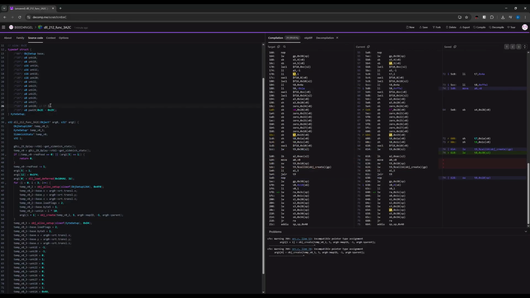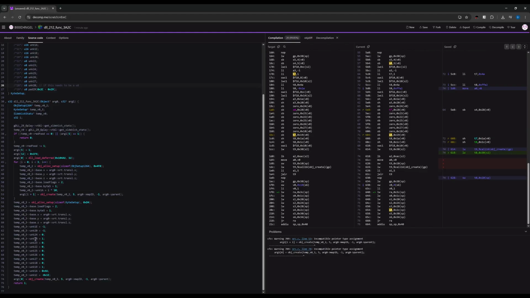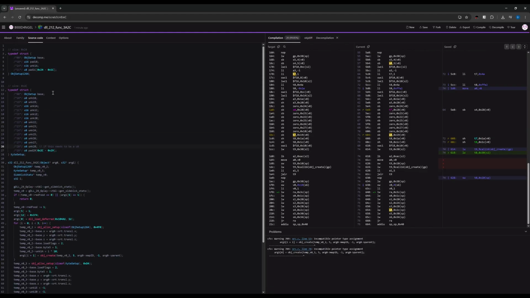But add a comment if this needs to be a U8. Then Ang19, yeah, Ang19 has to be an S8.